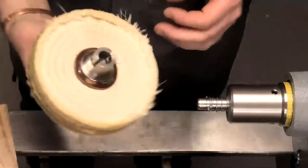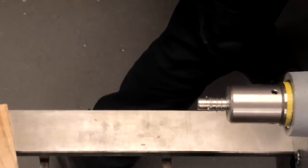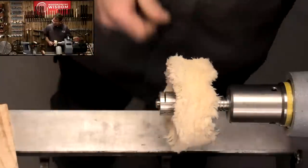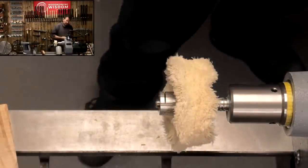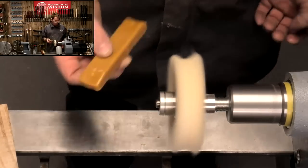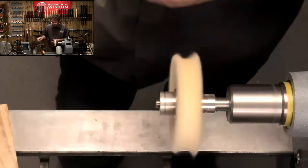So at the moment, we've done the light and the dark. Want to go carnauba, our polish. So third mop, quick twist, it's on. Quick and easy. This is a loose mop, so unstitched, and some carnauba wax. A little bit on there.